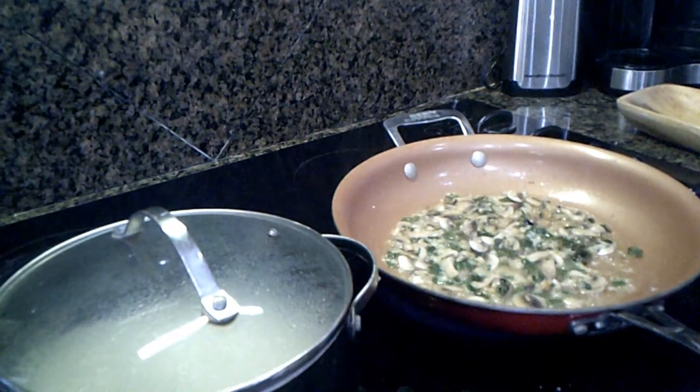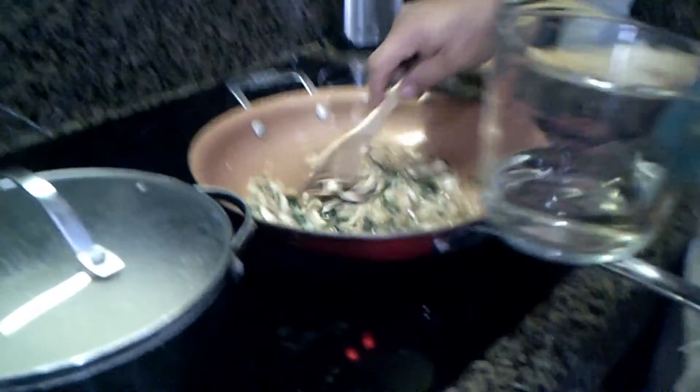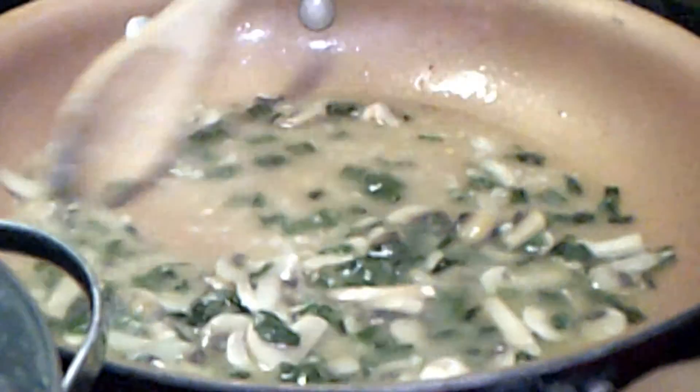After that, we're going to add the wine and allow it to reduce for about two minutes. The mushrooms are now nice and soft, so we're going to go ahead and add in our wine, basically creating a sauce. If you've got any sticky bits or fond at the bottom of the pan, just take your spoon and work those into the sauce — it's going to add a really nice element. Now we're going to bring that up to a simmer and let it reduce for about two minutes.